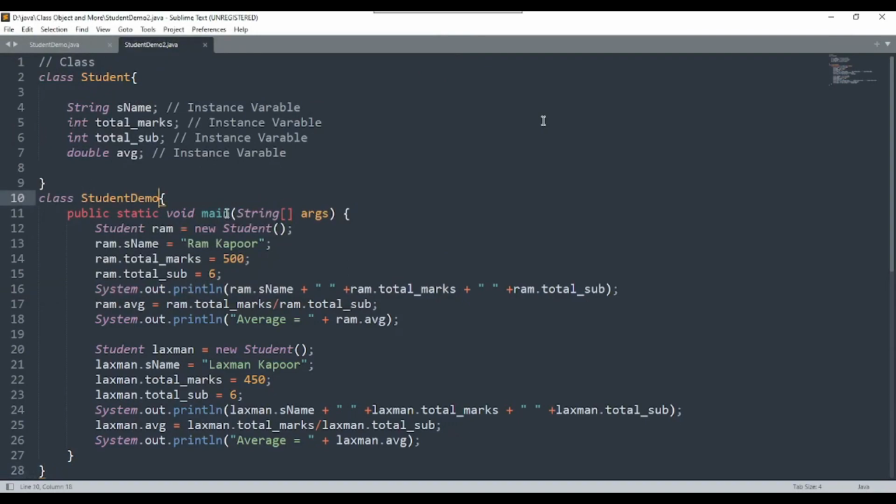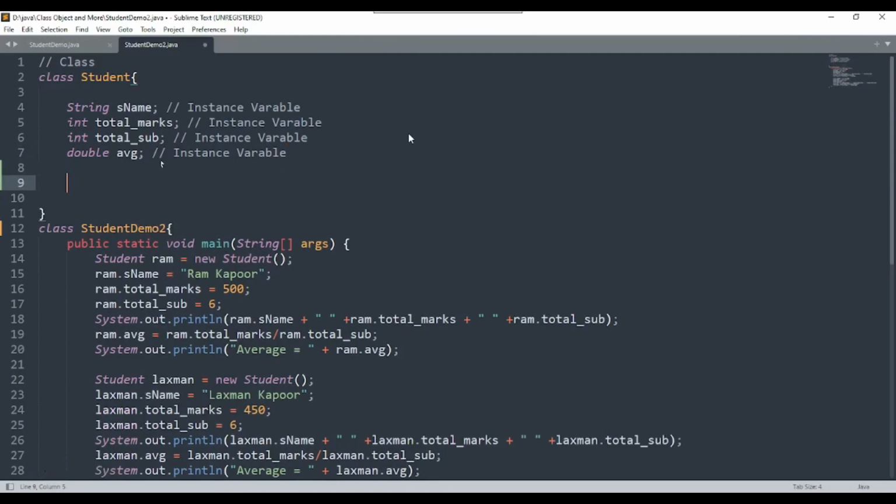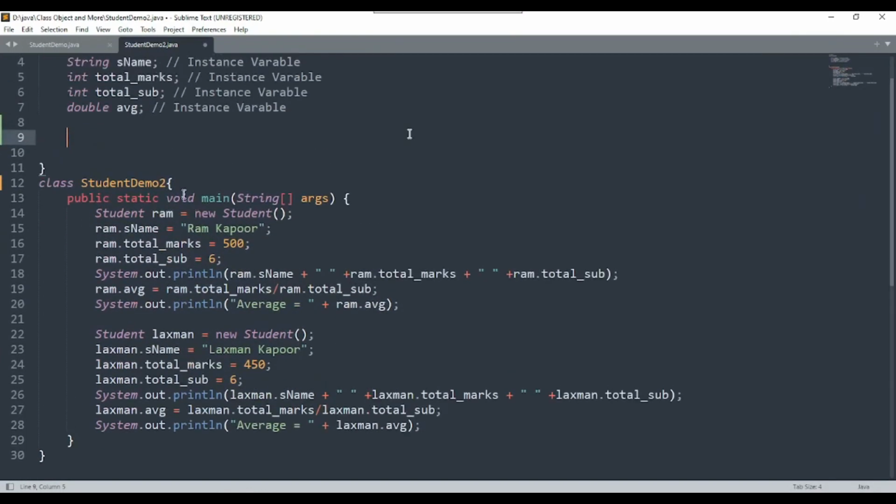Now our main class is StudentDemo2, right? So this line of code I have taken from the previous program. In this program I will give you the demonstration of class, object and instance variable, and I am just giving you the demonstration of the method. In the previous program we discussed the class, object and instance variable.